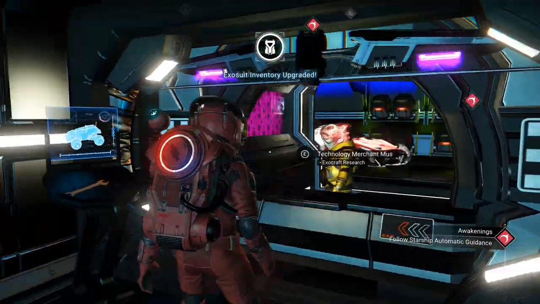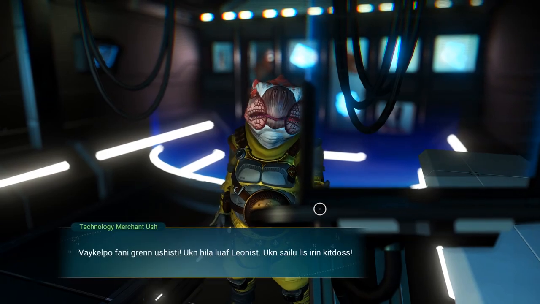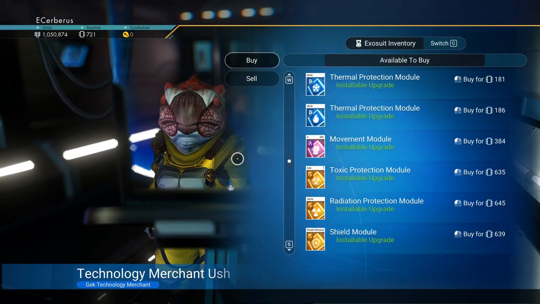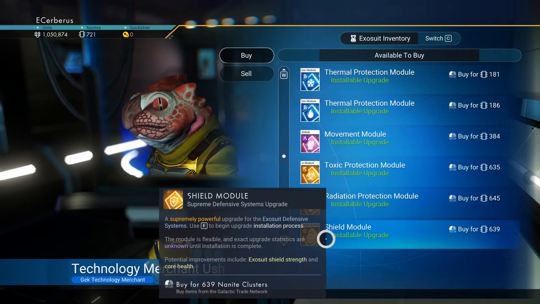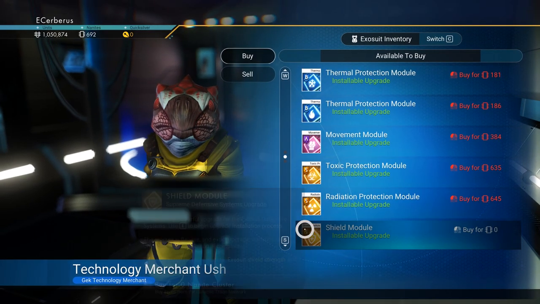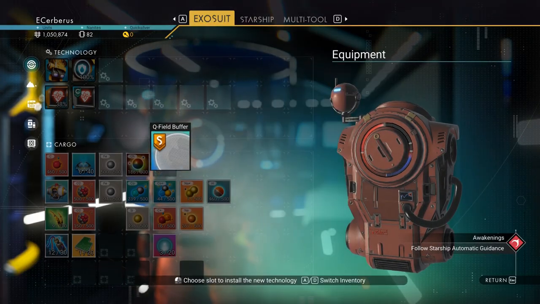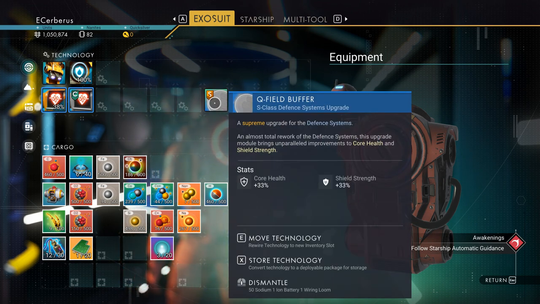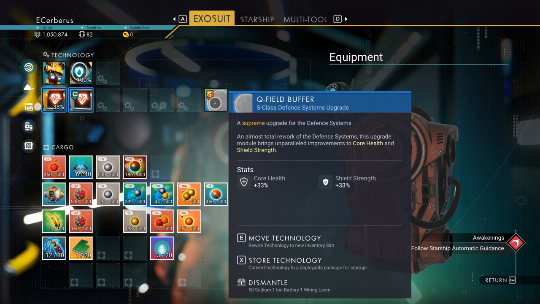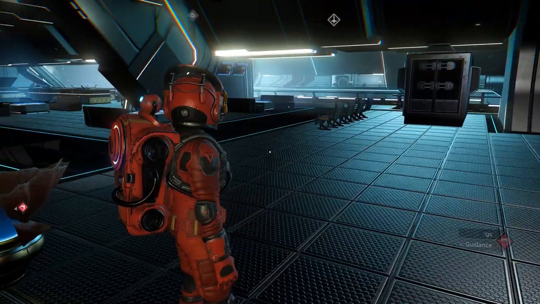Awesome, okay. Wait, let's see if there's anything good here. I might want to buy something. If there is an S-class shield, I'll buy that. Yes! Yes, dude! Shield module. Alright. Our first upgrade. We have 82 nanites. We spent all our nanites. But it's hella worth it. 33% extra core health. And 33% extra shield. Supreme upgrade for the defense systems.